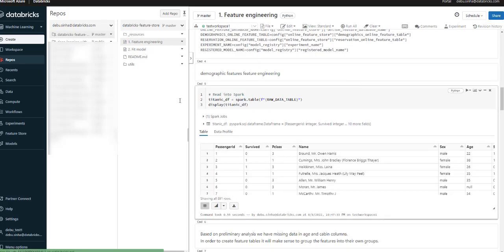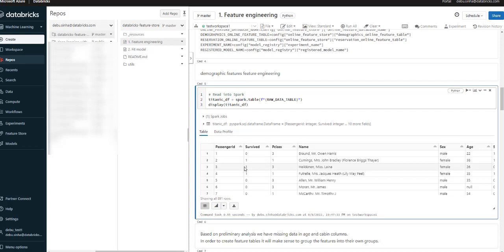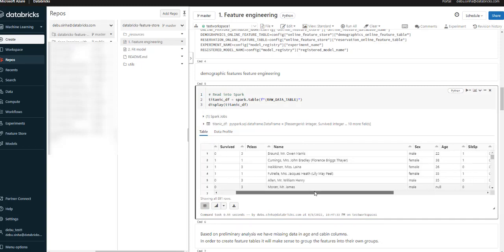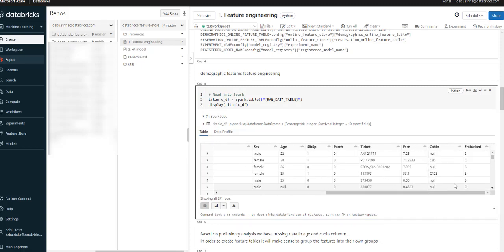Essentially I'm just reading this table. My raw data set is backed by a delta table right now. I took the data and created the delta table. It has passenger, survived, P class, name, age, sibling, and this is how my raw data set looks.